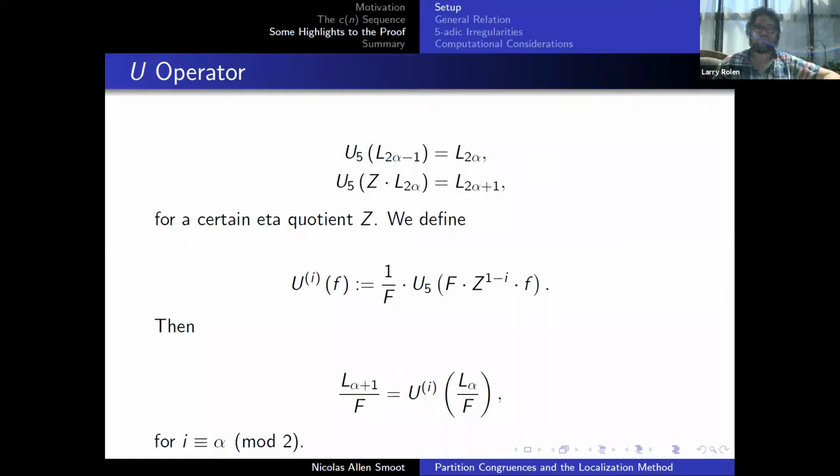So yeah, it's a good excuse to look over that paper, because I've wanted to for a while. I should say the alternating U operator thing is common to pretty much every proof of congruence families that I know, where you have two of them. Your U1 is just the regular U5 operator, and U0 is the U5 operator but with this little prefactor in, like I have this eta quotient Z in here.